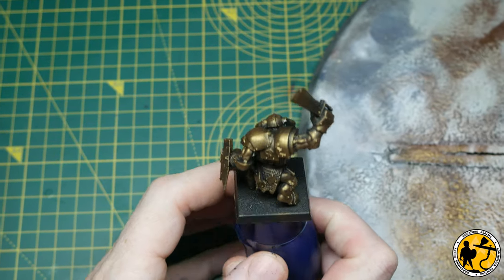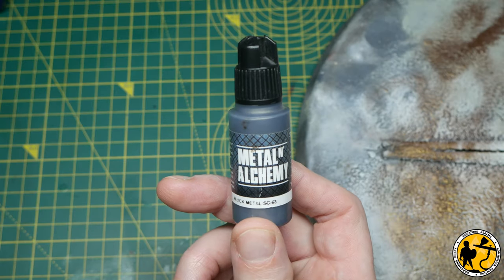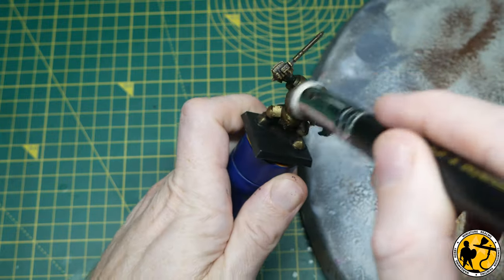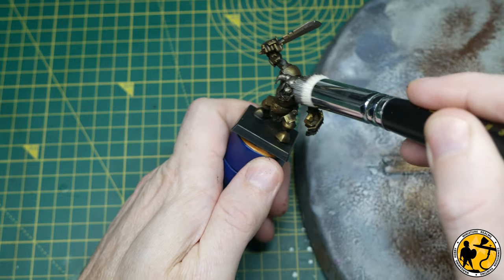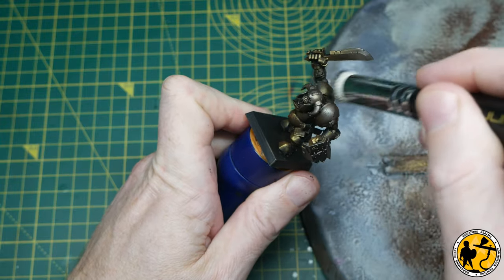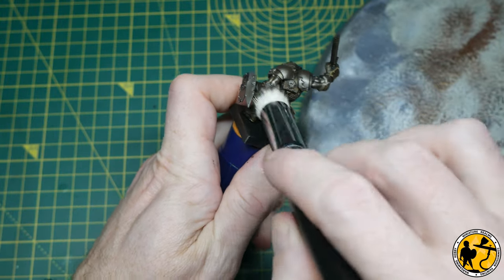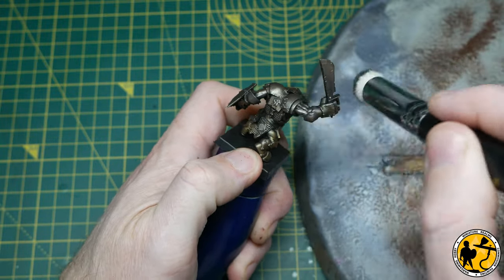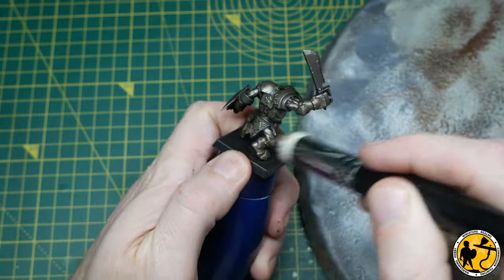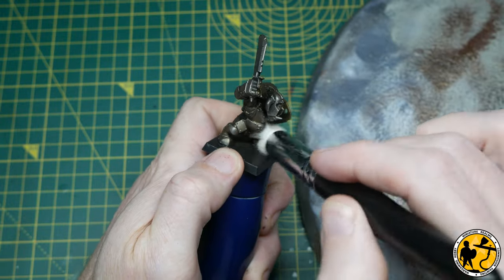You can see you've got a really nice effect — it looks almost gold with it dry brushed on. I would normally airbrush this myself; it looks a bit darker, but this is still a fantastic effect. Then we move on to Black Metal, the next stage, doing the same process — brushing most of the paint off on a textured surface and doing circular motions all the way around the miniature. Because it's such a thin layer, some of that Decayed Metal brownish colour shows through. You can use a bronze — you don't have to use these exact colours. As long as you use a bronze and a sort of gunmetal-type colour and then a brighter silver it should work. Because this miniature is probably 80% armour, it's such a quick unit to paint if you use a method like this.